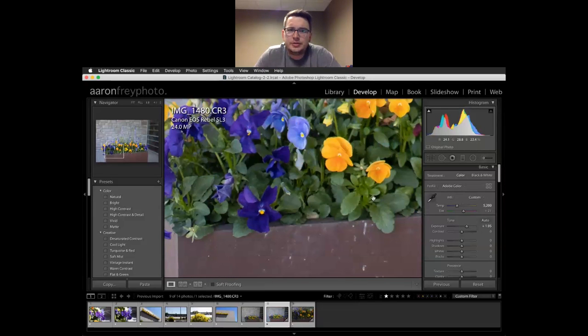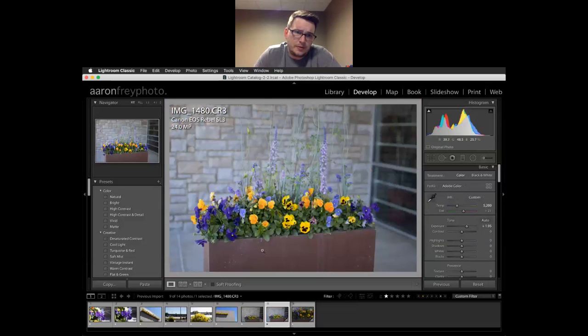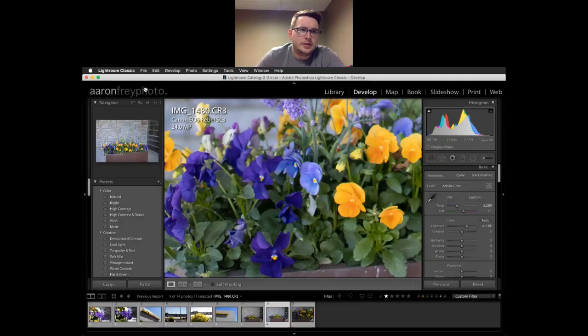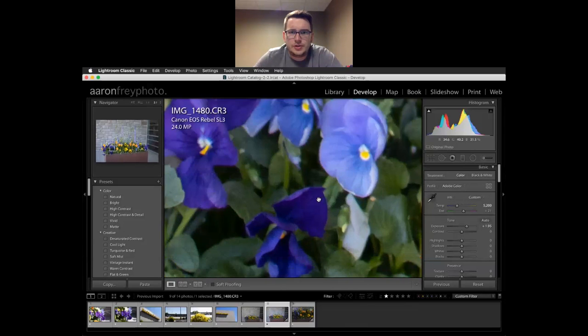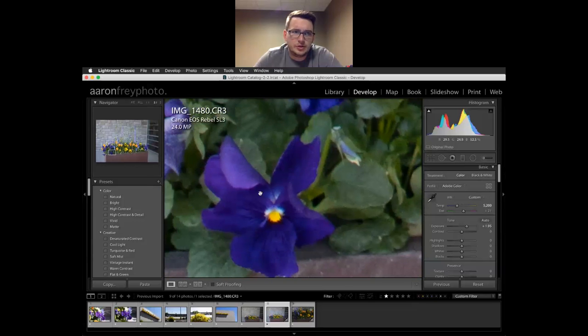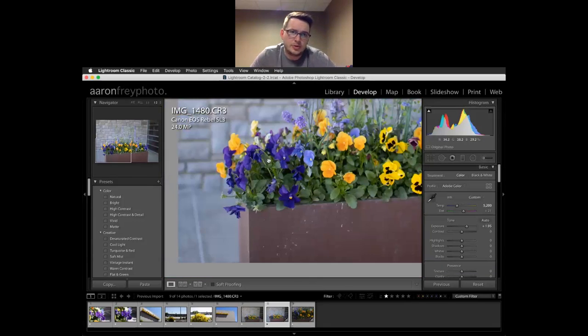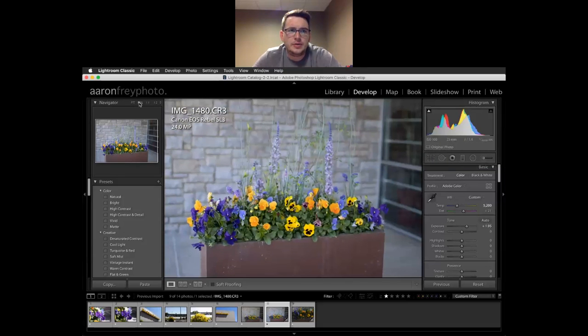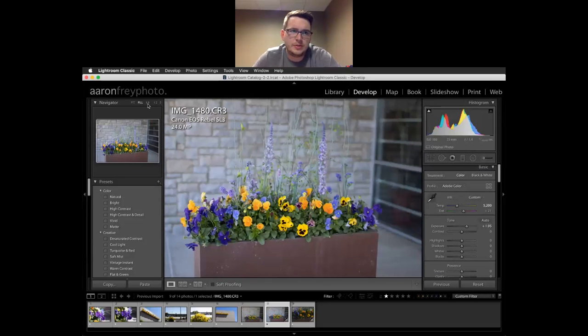You can see I just punched in. All I did was click in the photo. So within develop, if I make a single click, it will punch in so I can check detail. I can also use the pinch zoom function so I can expand out to get closer, or squeeze out to get further away. In the top left, it will show you how much you're magnified. So if I just want to fit the whole image, I can click fit. If I want to fill the whole editing window with the image, that's what fill is.